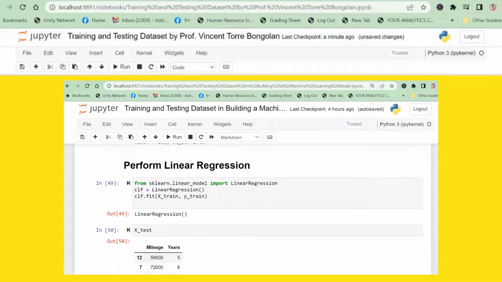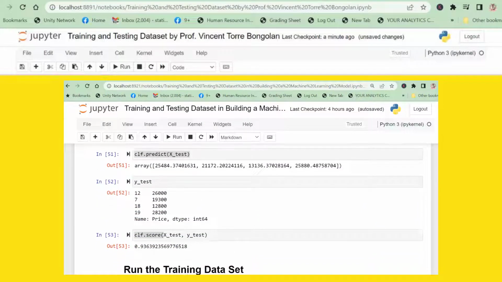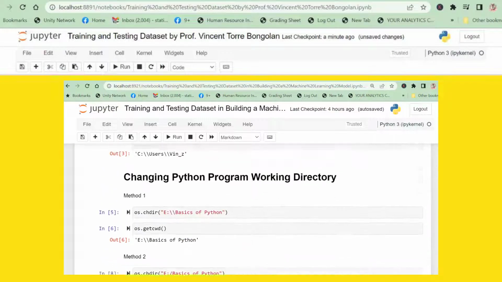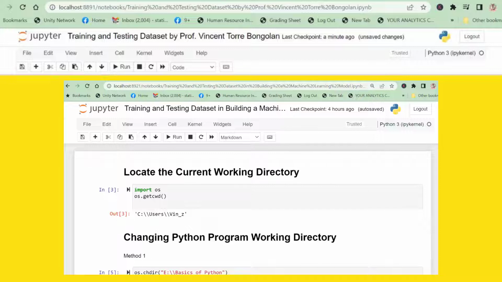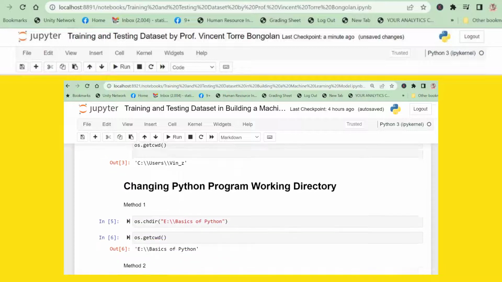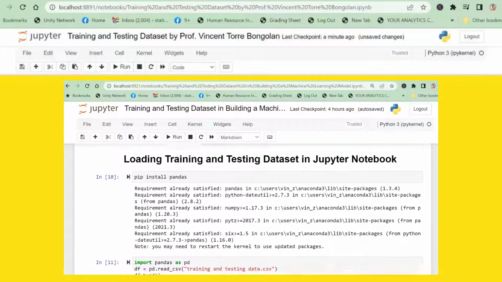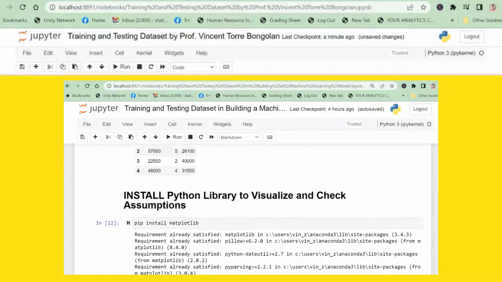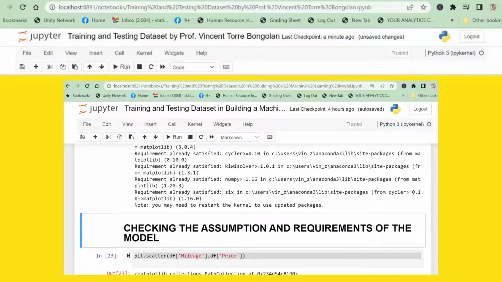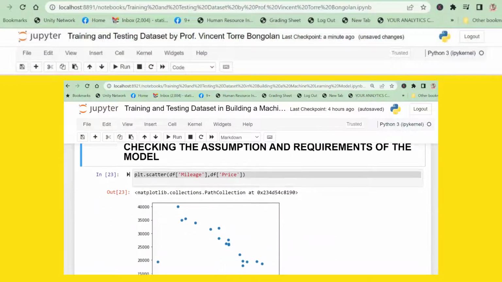I'll explain this step by step, from locating your current working directory, changing the working directory, loading your data set into Jupyter Notebook, and then performing the machine learning model. What are the libraries that you need to install in Jupyter Notebook? And of course, the other requirements of the model.